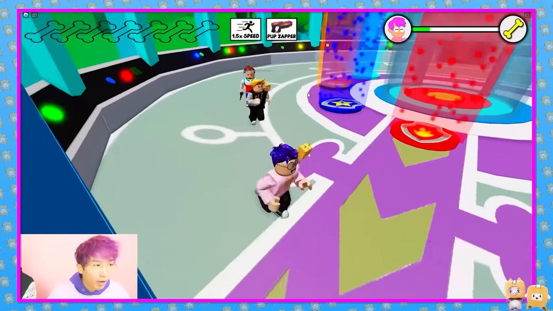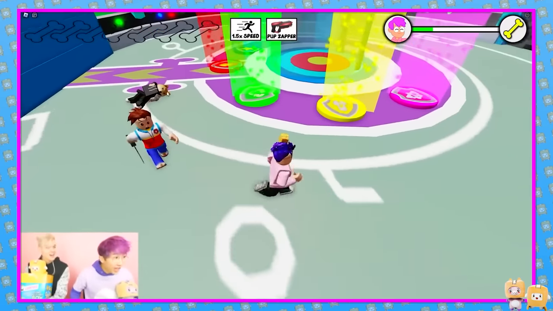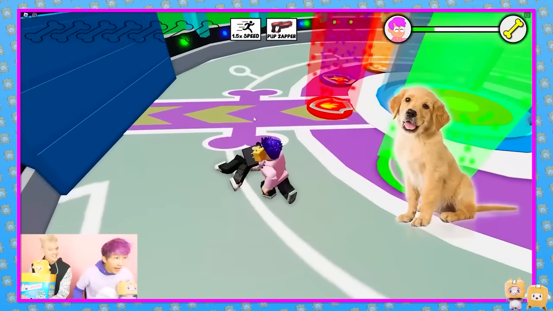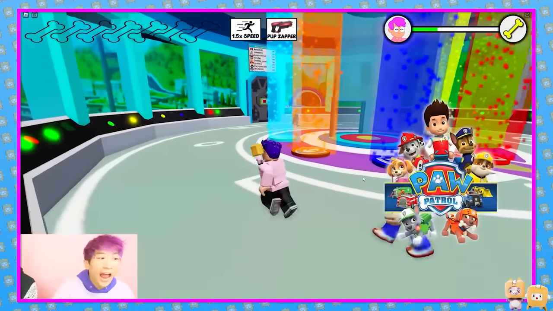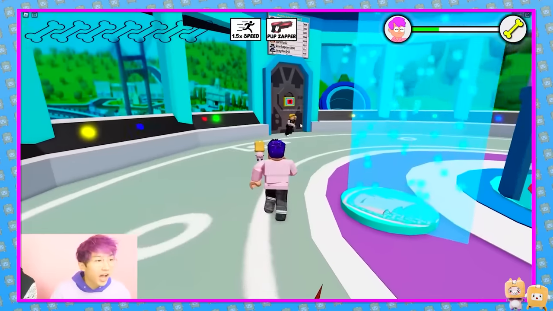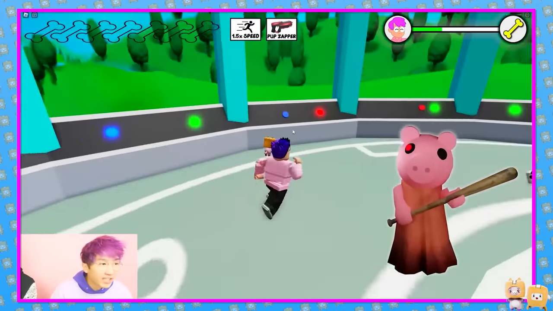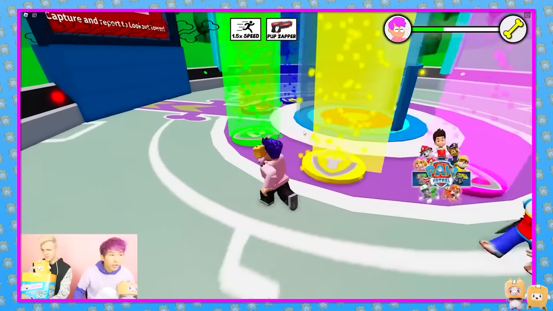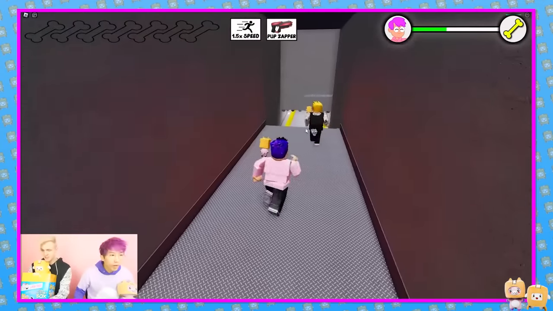Oh no, this is bad. No, Adam, what happens if he catches you? Let's find out. Watch out. Oh my goodness! I got turned to a dog! Help! Adam! What's going on, guys? Paw Patrol got hacked, guys. They are not evil. They must have got hacked. So we gotta find all the keys. It's almost like Piggy. We gotta find the keys and get out of here, bro. Exactly, guys. Paw Patrol is lit. We love Paw Patrol, but they were hacked by EXE, so they turned them evil.